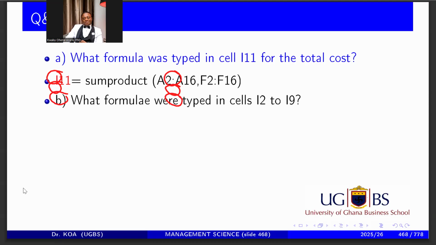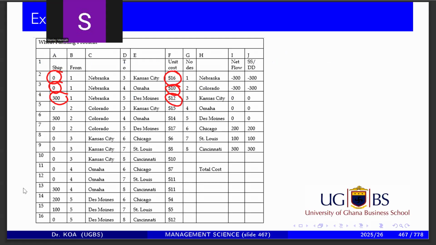Next question. What formula was typed in cells I2 to I9? Yes, Stanley. Won't the cell be locked with the F4? I mean the formula, would you have to add that? Yeah, you can add that, to be honest with you. But for this very one, you may not add it because we don't know what it is going to be locked with. But if you add that, it's not a crime at all.